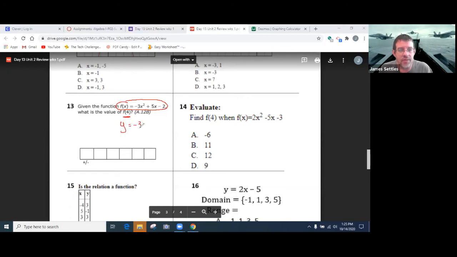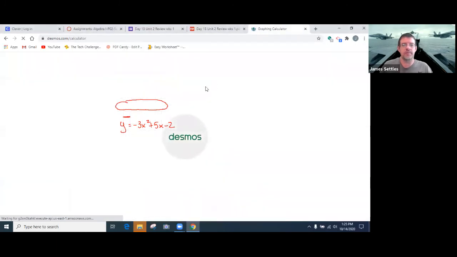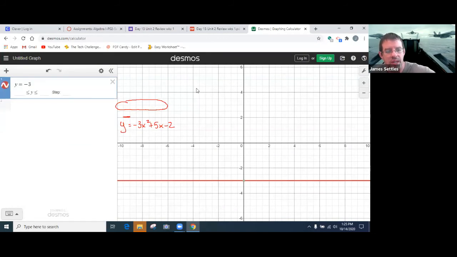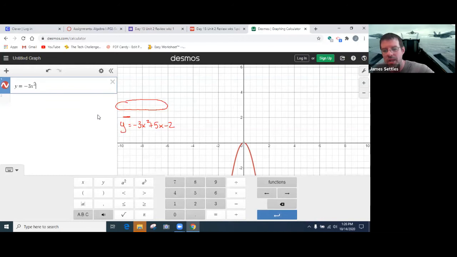I'm going to write this down so I don't have to go back and forth. So we have y equals negative 3x, your squared button, plus 5x minus 2. This is where we really have to make sure you know how to use Desmos. And if you have not learned Desmos and you don't want to learn it, try to come back to school, because next week when we come back to school, we'll teach you how to use the Inspire calculator, and then you'll be good at all this. All of a sudden, all this stuff will be easy.